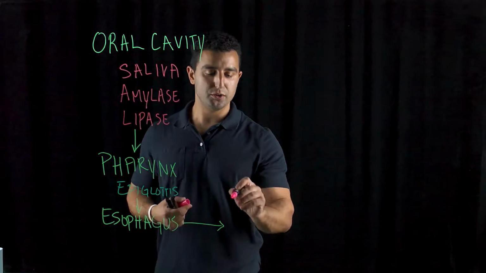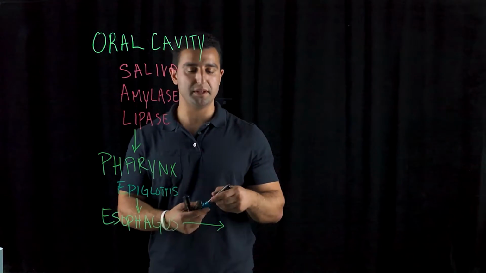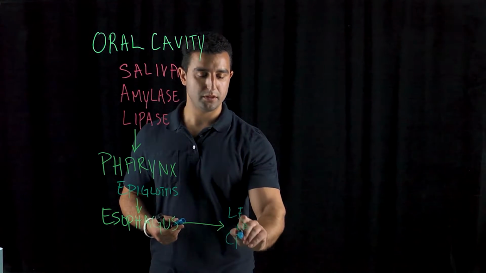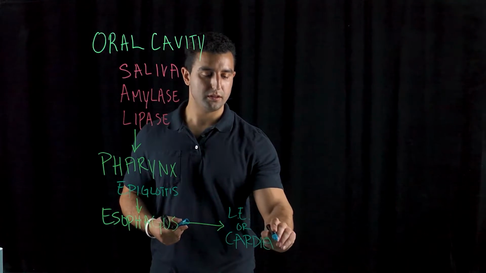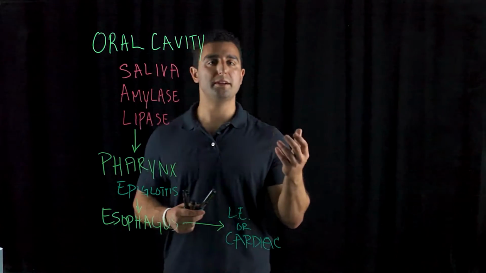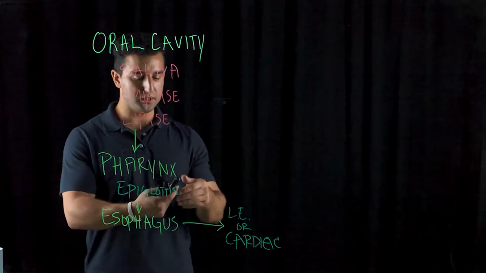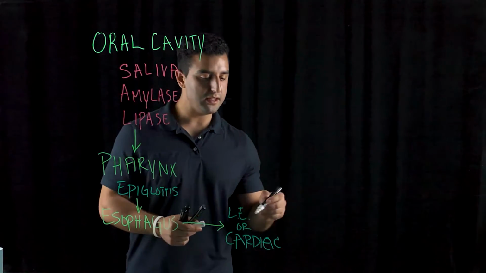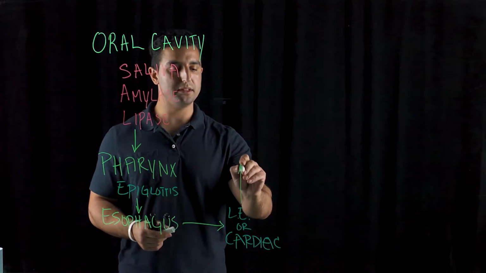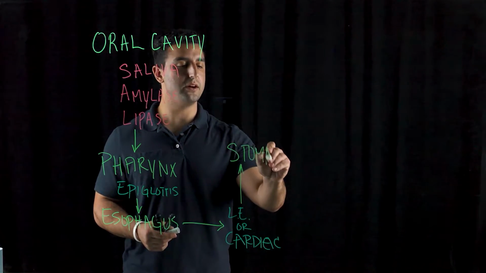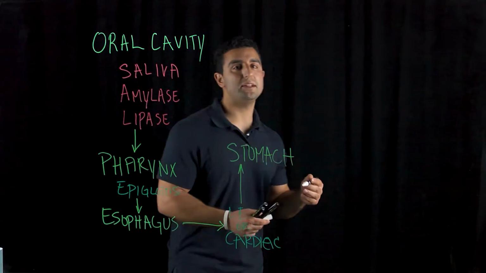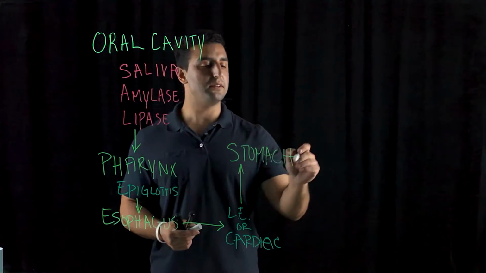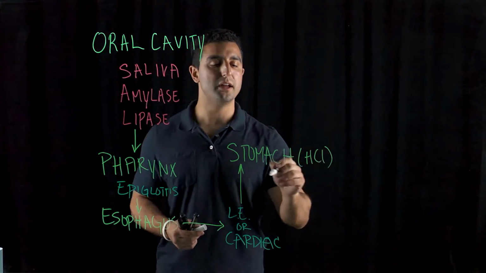So the esophagus goes through, let's look at the sphincters, the lower esophageal or cardiac sphincter. This sphincter takes the bolus through the motion of peristalsis into the stomach. So now you're in the stomach, and the stomach's main function is storage and breakdown. All the bolus enters the stomach, where you have a high abundance of digestive enzymes like pepsins that break down proteins. You have an excessive level of hydrochloric acid that breaks down all these molecules, and also absorption.